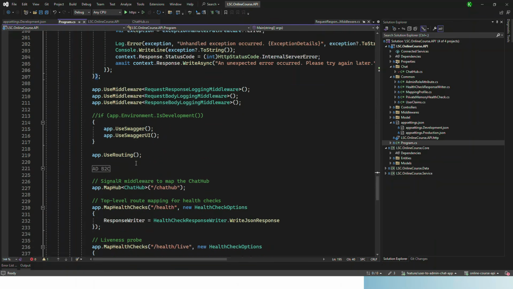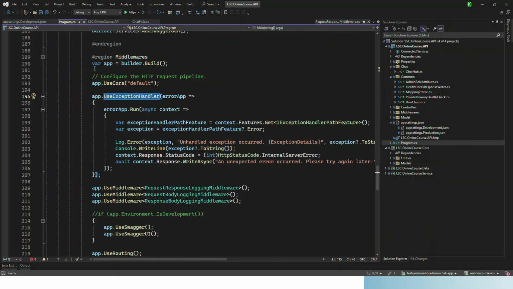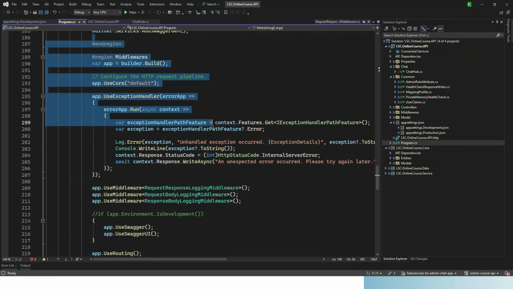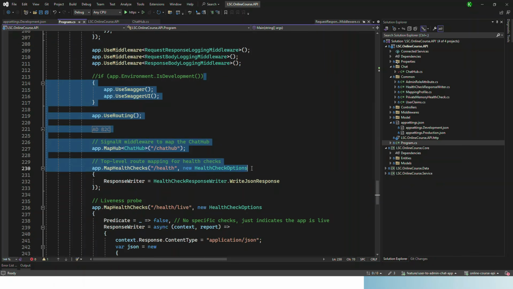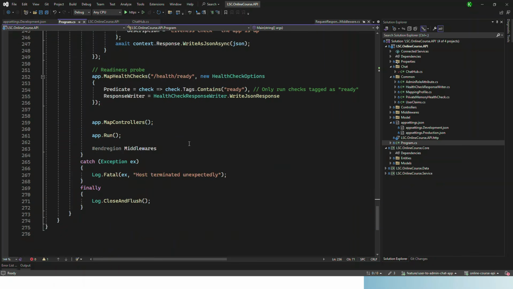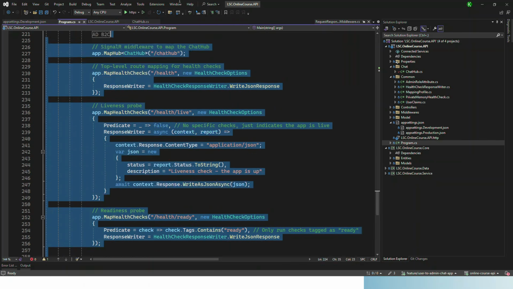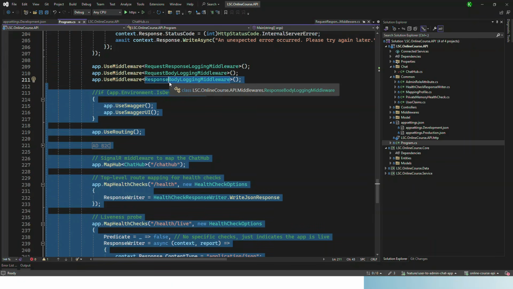Now order matters. Why order matters is like this, right? Think of this. A request comes in like this, it comes here, and then it executes all of these things till here, and then once the request is finished, it will go in the reverse order. That is why order matters, and that's why it's called a request pipeline. Like if water flows inside a pipe, how does it go? It goes through where you pour the water, and then it goes all the way to the end of the pipe. That's it, right? Same thing. That's why it's called the middleware pipeline.